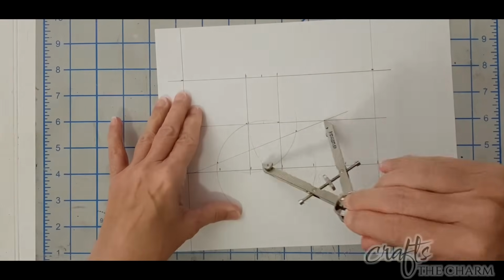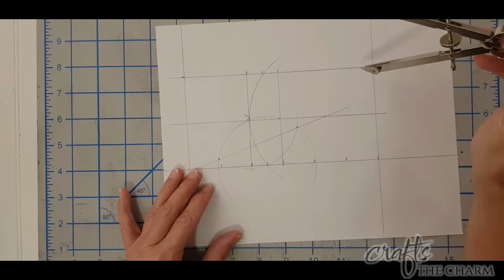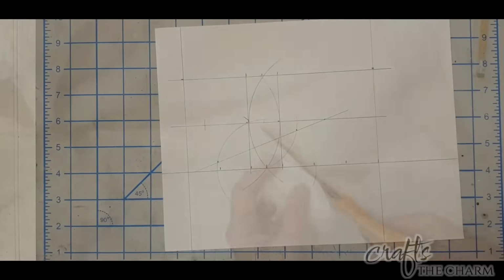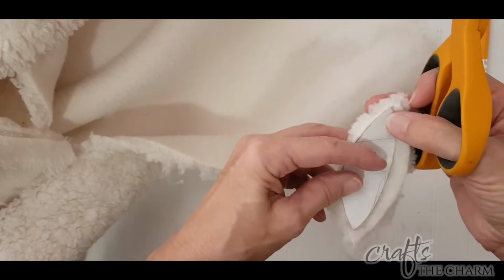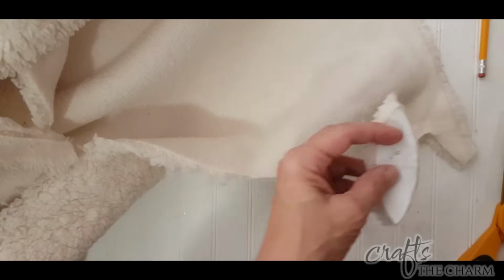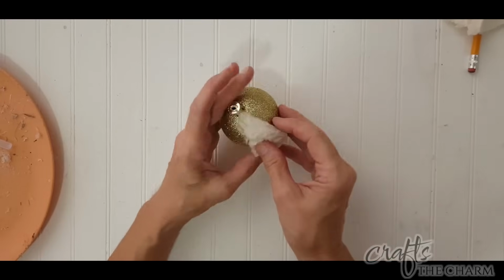So I'm going to cut 6 pieces from my fleece, and this is a little messy because I'm trying to use the edges of my fleece. I'm trying not to cut into the rectangle of my fleece, but just use the edges where I had cut from previously. So I'm going to cut 6 pieces, and then very simple, I'm going to hot glue them to my ball. The way I do this is I do opposite pieces first.